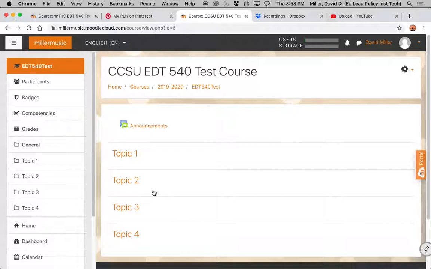If you chose a different number of sections, you may have more topics than I do. If you went with the weekly format, you will see weekly headers, date headers, instead of these topics. But it should be roughly what you're looking at here. So, blank slate, here is our course. It's awesome. Students are going to learn so much from this, right?